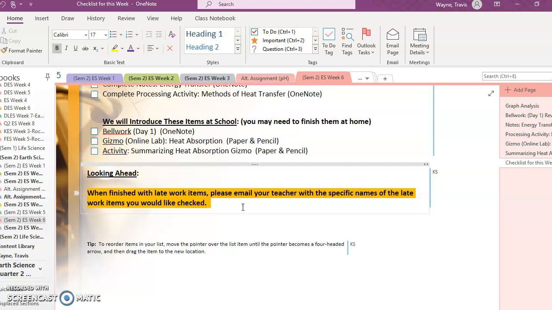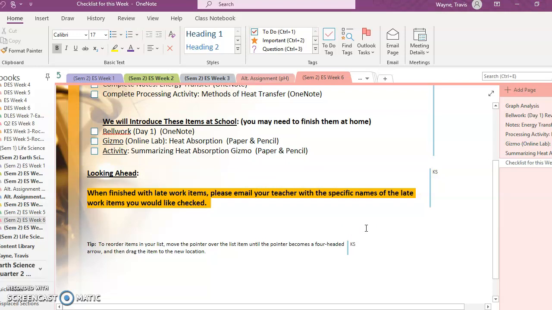Otherwise, believe it or not, our quarter is slowly winding down. We are on the back half of the quarter now, on the downward hill. So try to keep up, and try to catch up on any missing work if you have anything, so you don't fall behind and get yourself in a position where you are scrambling that last week.